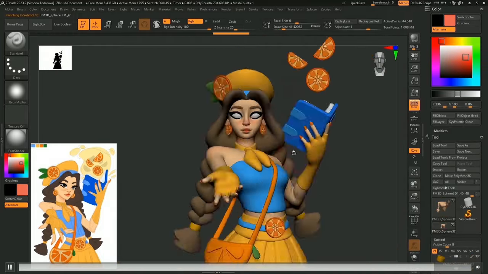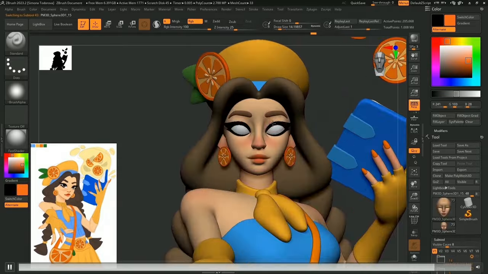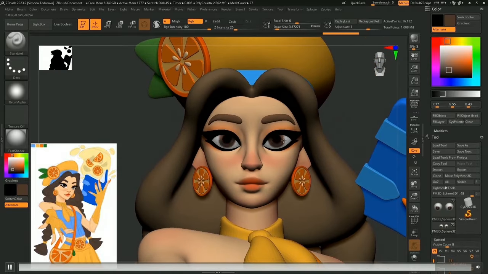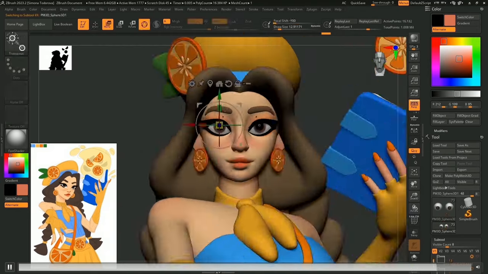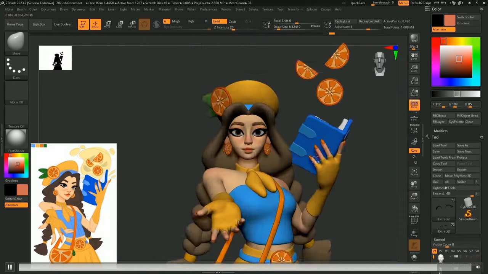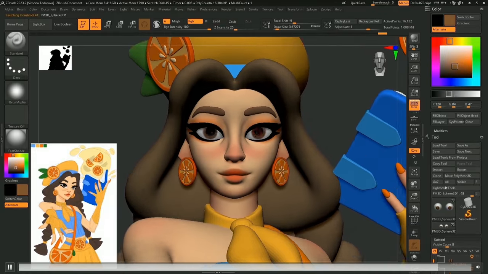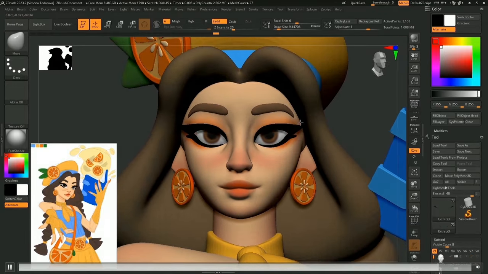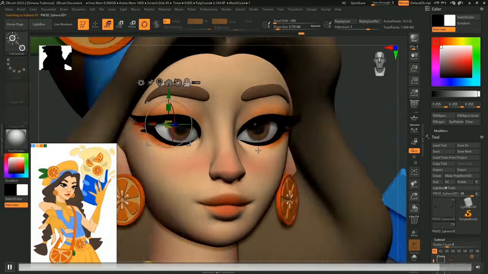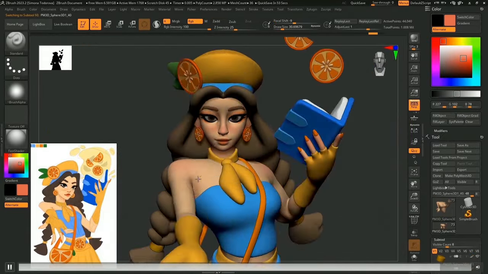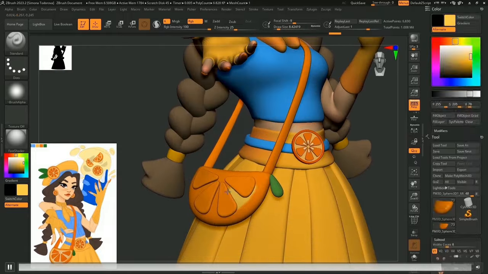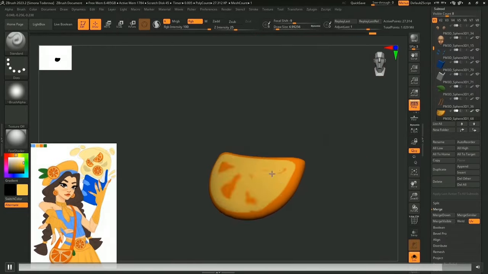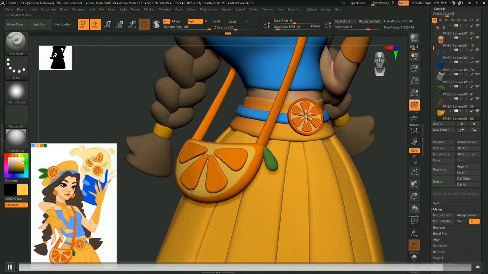Once I'm happy with that, I will zoom in on the face and use the standard brush in the RGB mode. On the top, you will see that I have the RGB selected. That means it will only paint color and not move any of the topology. So I add a little bit of blush, add some color to the lips. I like to add some eyeshadows, paint in the eyes, and also add some hue variation to the clothing. Here you will see me add a bit of orange to some of the clothing just to incorporate the colors a bit better. For this detail, I chose to paint it in.